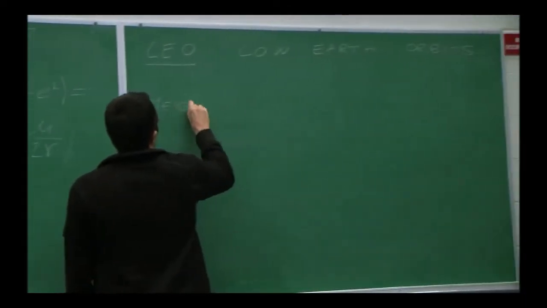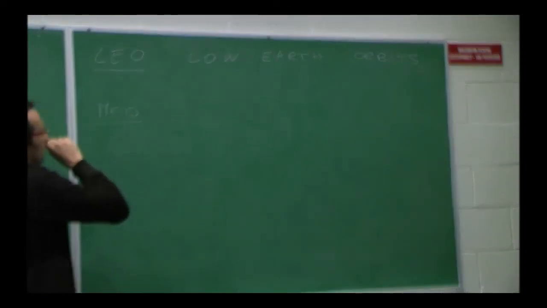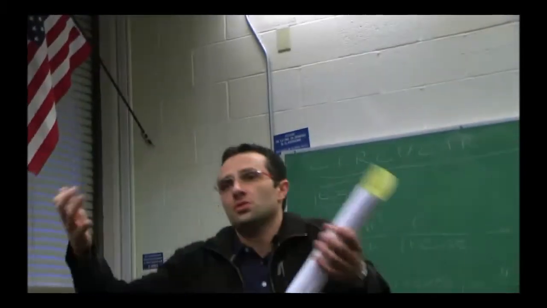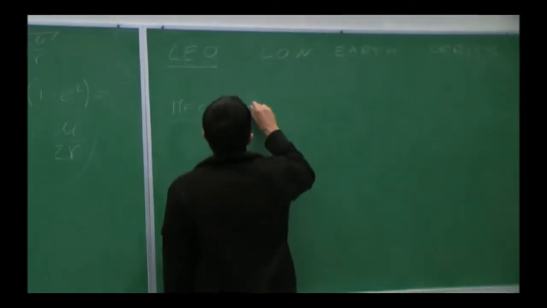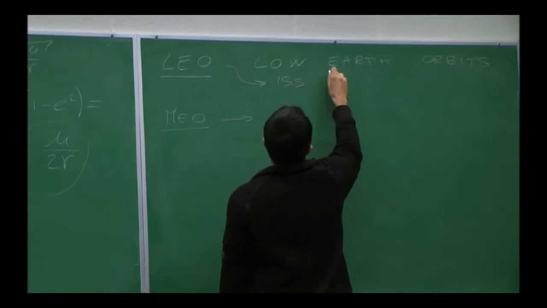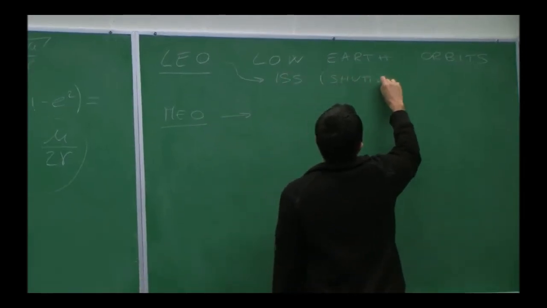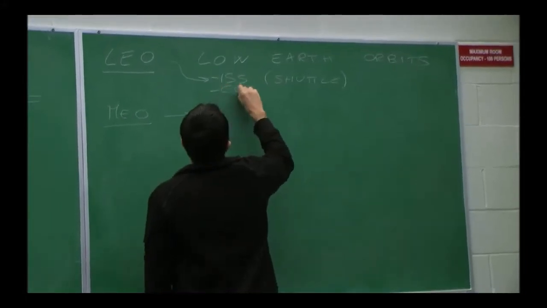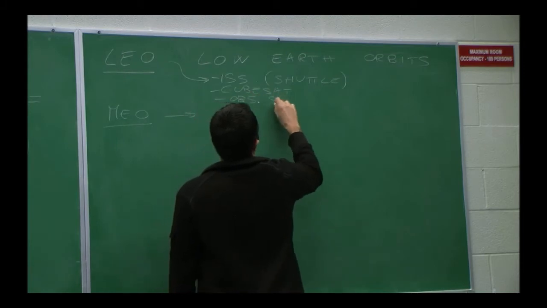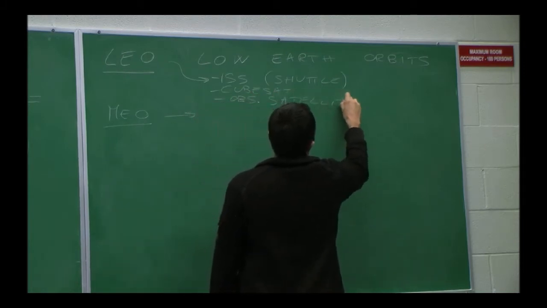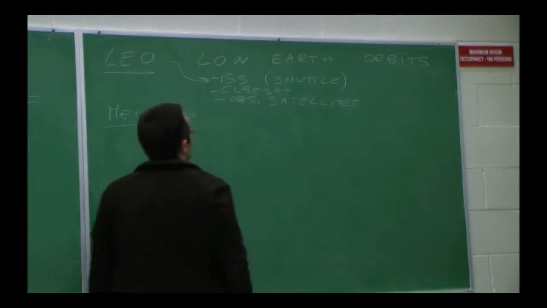What do we have? Not people, though, at medium heights. Any idea? These are all circular orbits. I'm just giving you an example of circular orbits, or very close to circular orbits. GPS. So here we said it's ISS, used to be the shuttle, we'll go there. We have CubeSats, right now universities are building them and they go up there. Observation satellites, some of them at least. If you don't have cameras, they're too fancy.